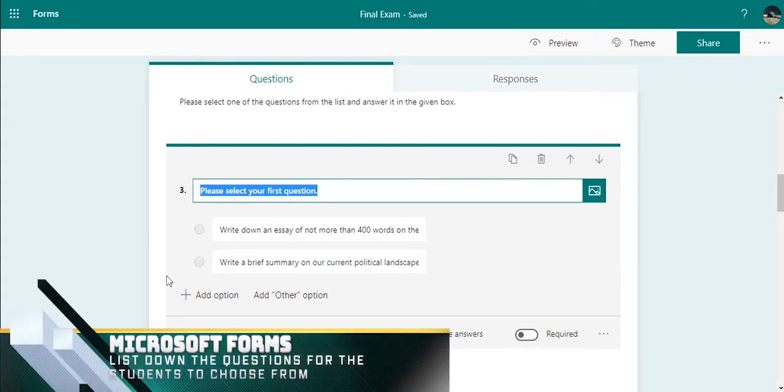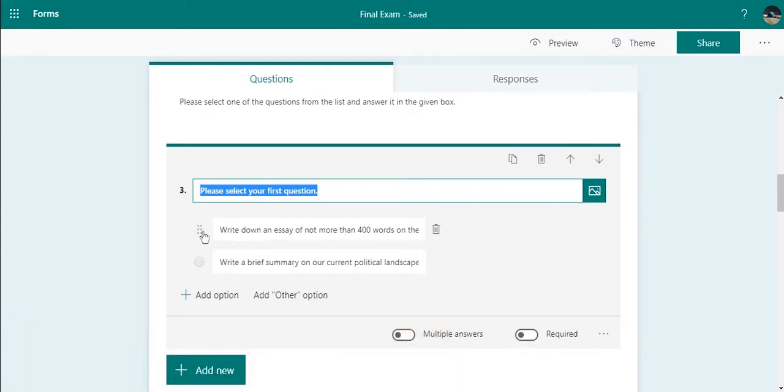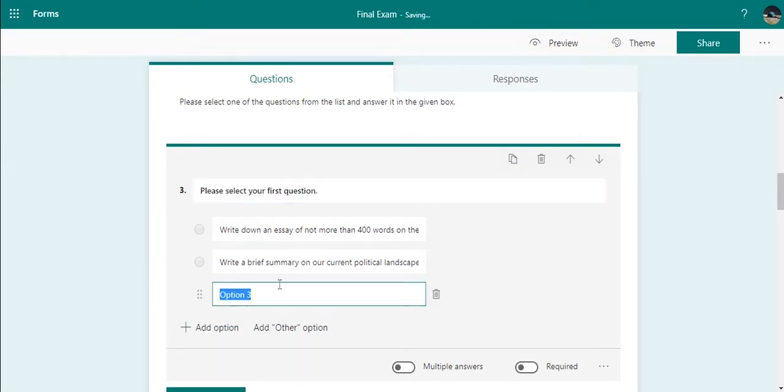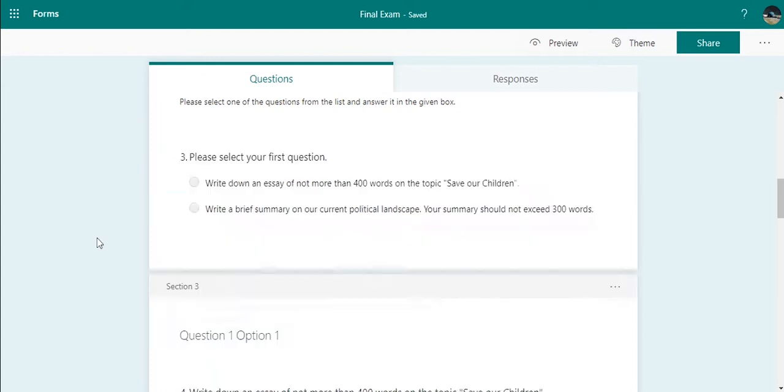If you have 1, of course it is more than 1. If you have 2, you write down 2. If you have 3, you can add more options by simply writing down your question here. Okay, after you have listed down the questions that your students can choose, you create another section.